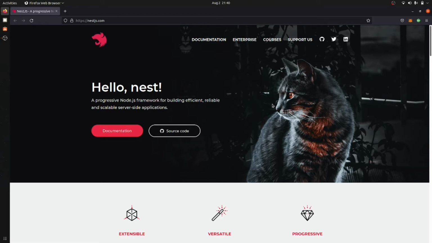As you all know, I have been a Node.js guy for the last 2 to 3 years. Since I started coding in backend and API stuff, I have worked on Node.js and Spring. I think Node.js is much easier than Spring Boot and the other API frameworks out there. But this thing caught my attention, that it will definitely improve the developer experience in Node.js. This is not a tutorial, but being a Node.js guy, I'm just going to see what this NestJS is.